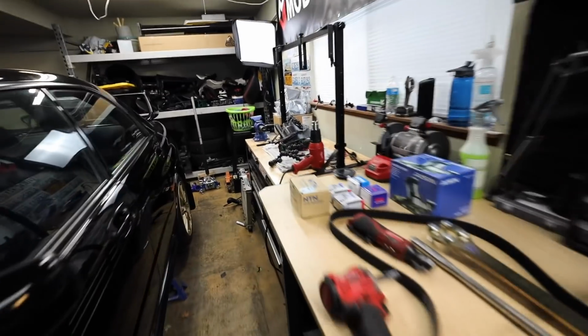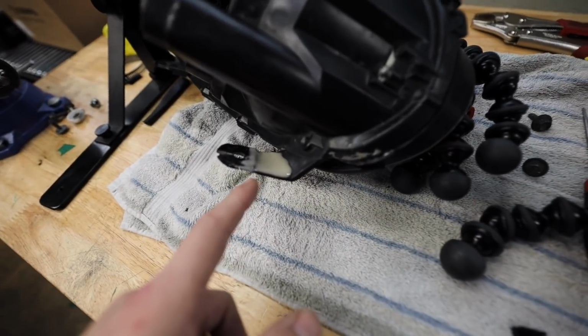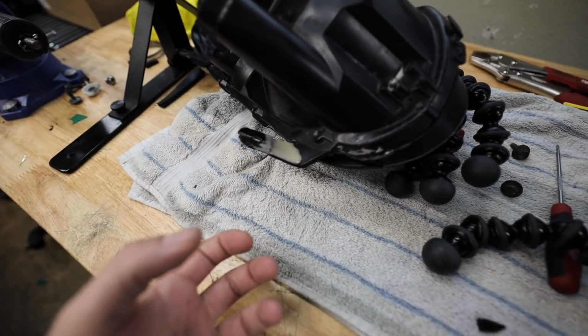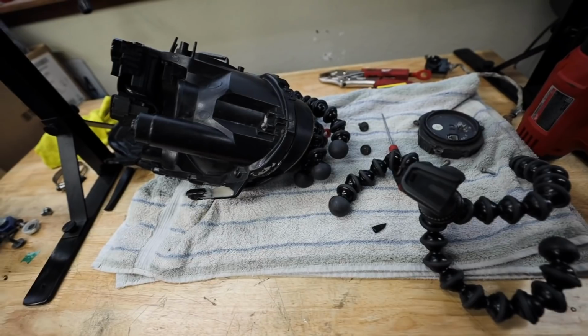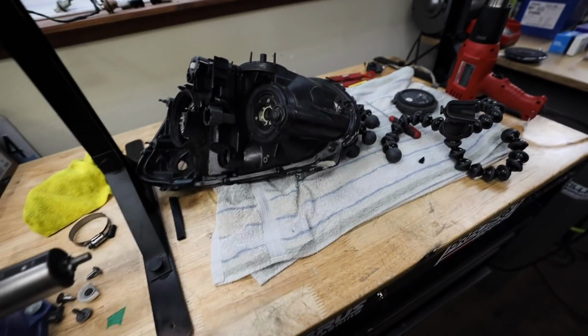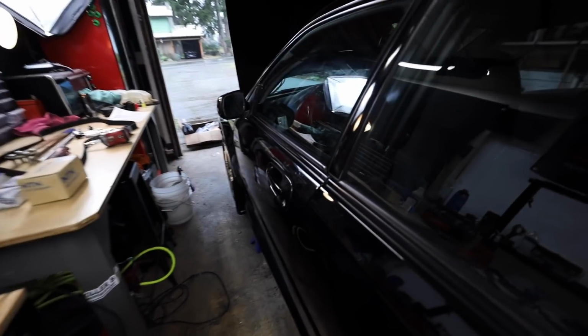And then this one over here, the passenger side, has just been beat to hell. So I'm trying to save this tab on it right now. I've got some plastic bond weld on there to try to save that tab. But I went through and tried to reseal this headlight. The threads in there are just trash at this point. They're not holding on to anything. So unfortunately, this set of headlights might get scrapped out for a future project later down the road, and we'll probably end up snagging a new set of headlights.